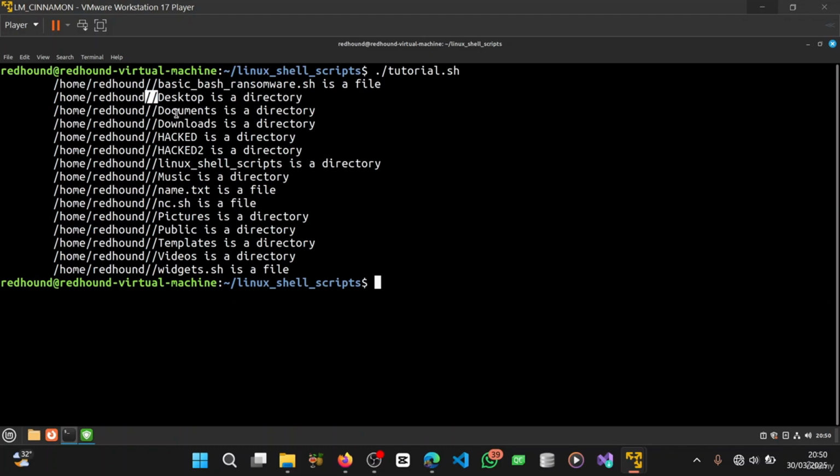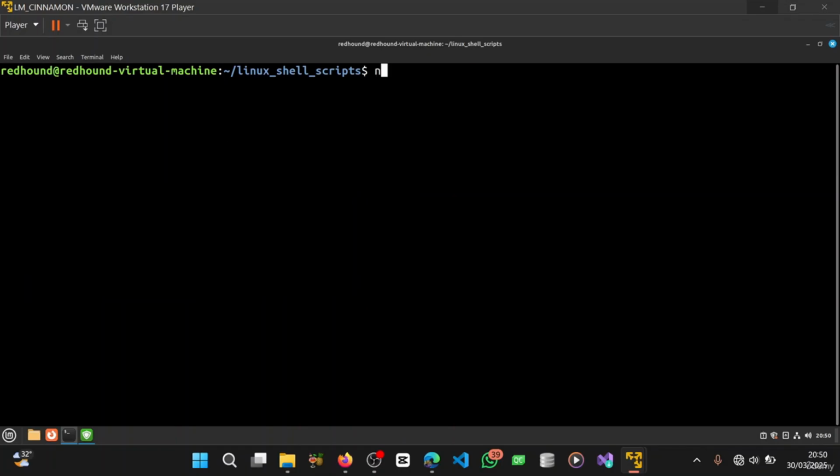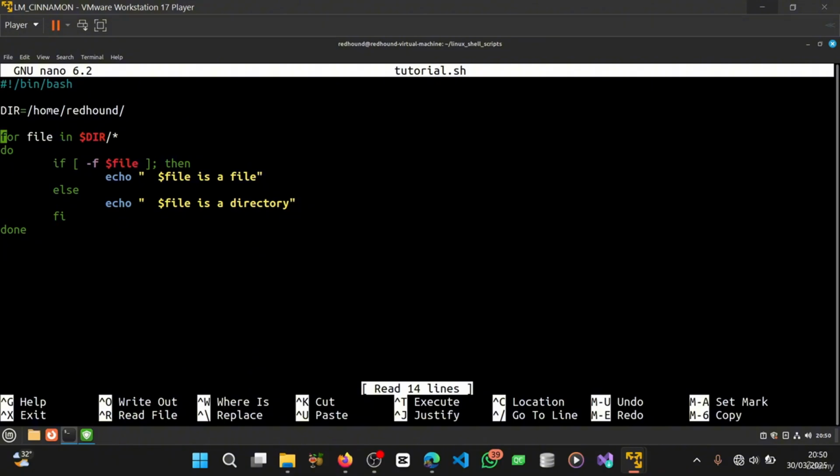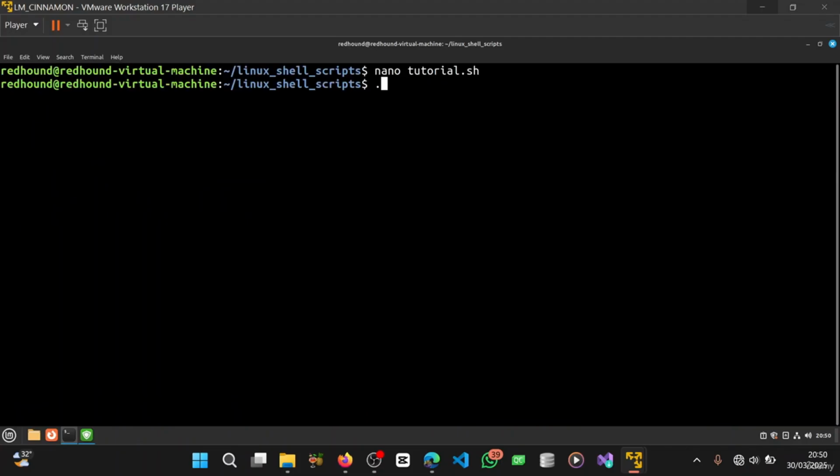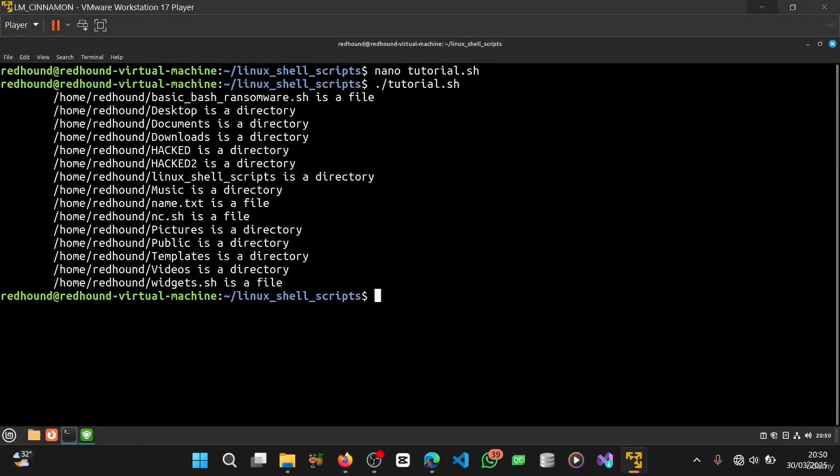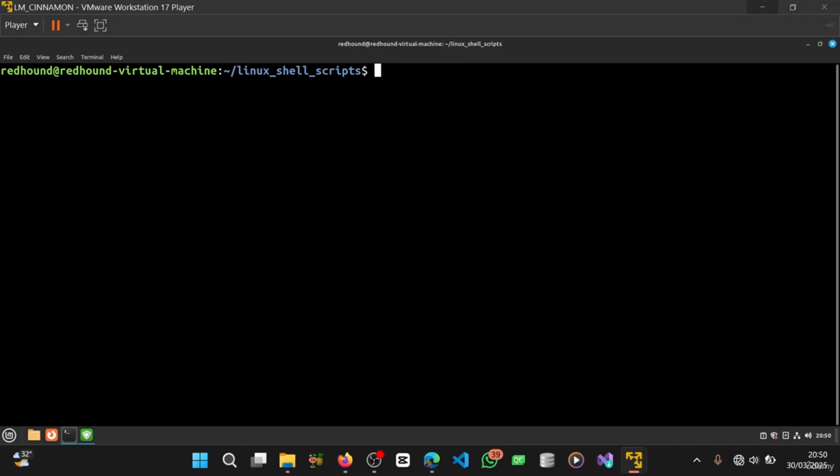We have // here, and that is an error on my part. So I'm going to remove that, and remove it here. Then let's run it again. All right, so you see now basic bash ransomware is a file, desktop is a directory, and all that. So that is how to work with the for loop.